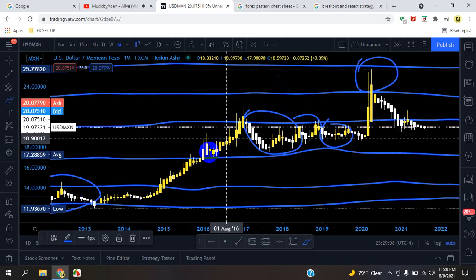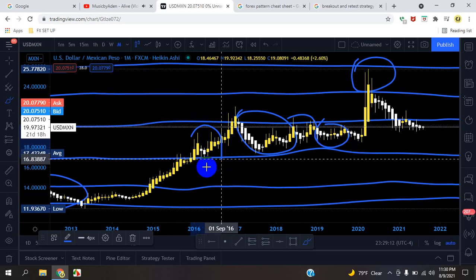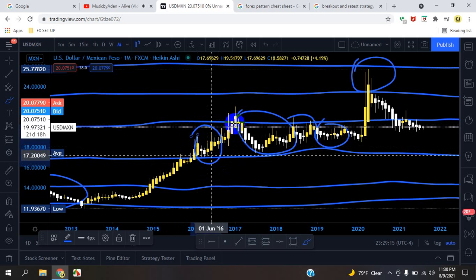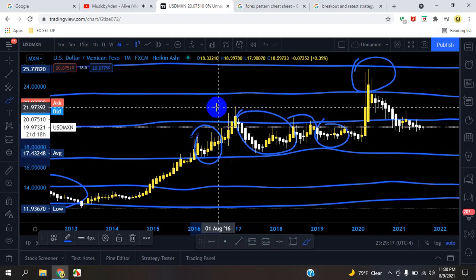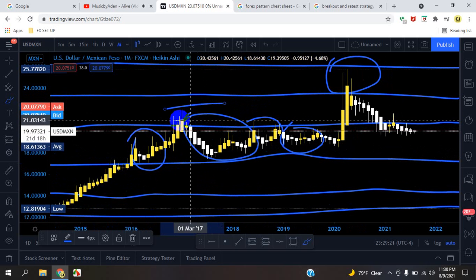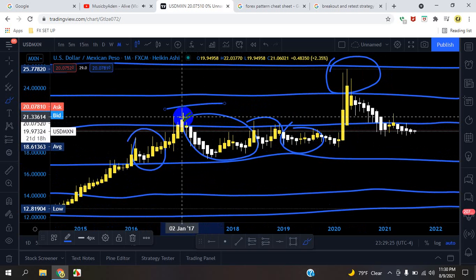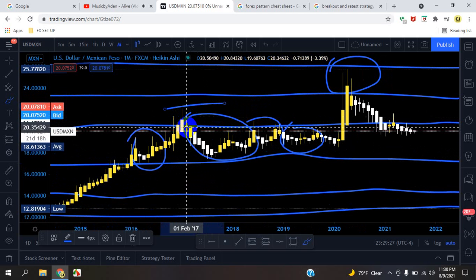We also see a small double bottom here, so I didn't circle this pattern. This is a W as well. So once we see this, we know that the market is going to shoot up. So it reached higher highs, so it capped itself off here. So what we see here looks like a double top and a retest, or maybe a triple top and a retest on a lower time frame. This is the retest right here.